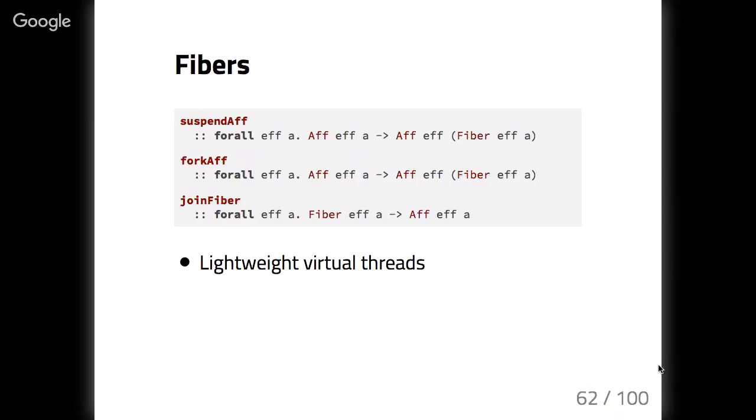And so we have these operators. One is fork ath. I'll talk about suspend a little bit later. It's a little bit different. But fork ath lets you take an ath computation and fork it off, just give it to the runtime, the ath scheduler, and the ath scheduler decides when to run it. And then it gives you the fiber back, which says, okay, we've got this computation running somewhere. Think of it as running in parallel in a different thread. It's all single-threaded still, but conceptually it's in another thread. And with the fiber, you can then join it and get the result out of it.